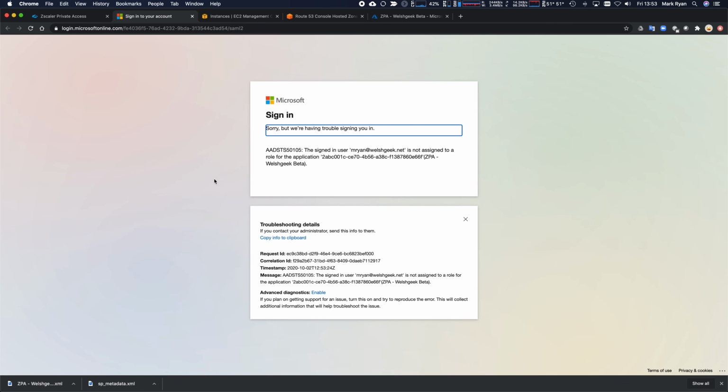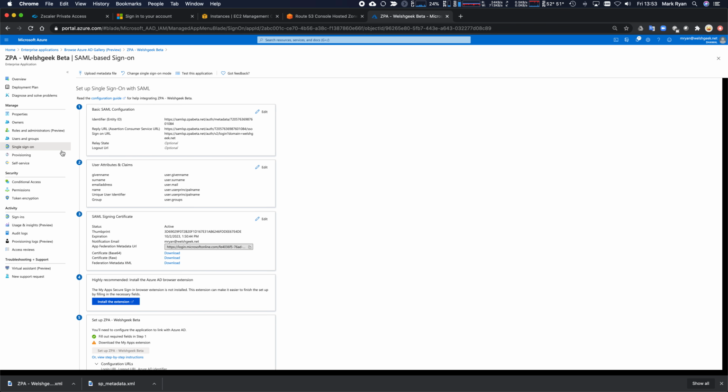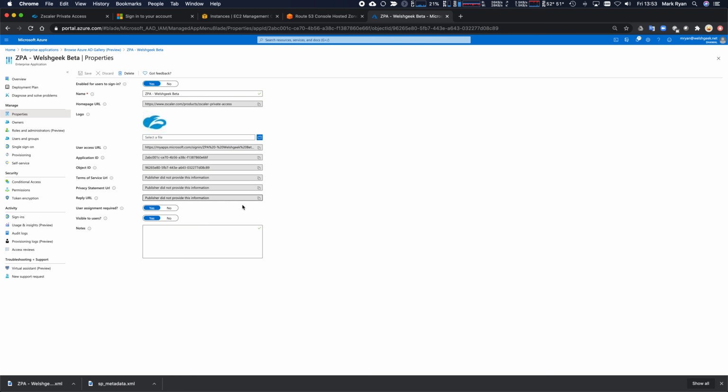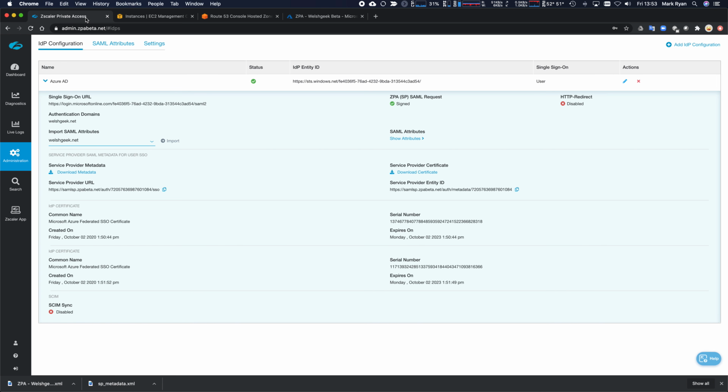So let's click import. It runs over. And what it's now saying is the user is not assigned the application. So we need to come back over to here, and we know about the users and the groups. In fact, if we come up here to the properties, it says here user assignment is required. So let's click No on that and click Save. We're quite happy with all users having access to the application. Let's close that again, and let's test that import.